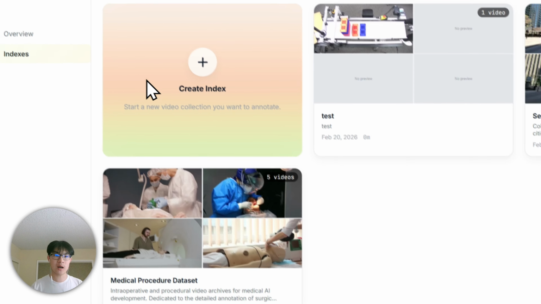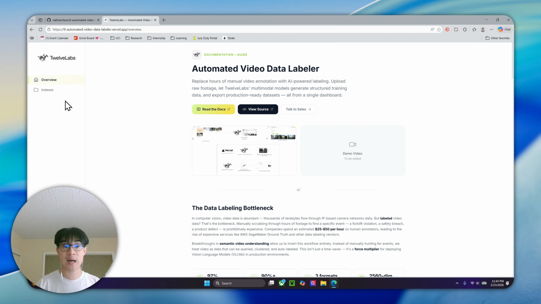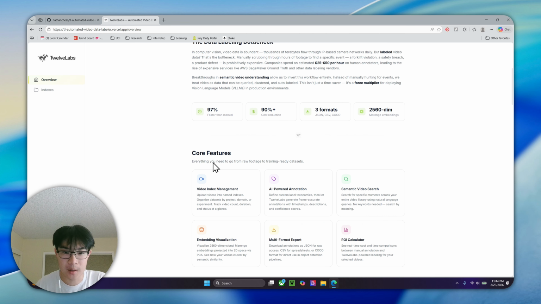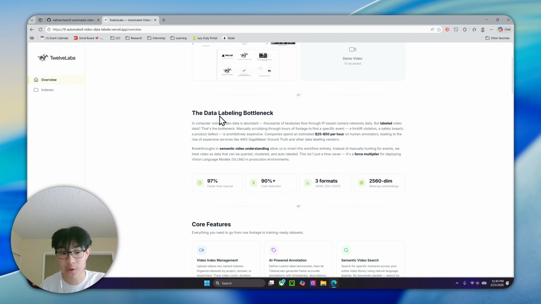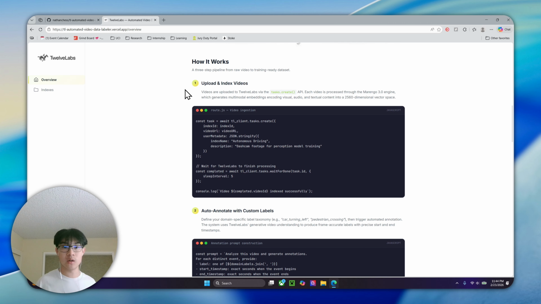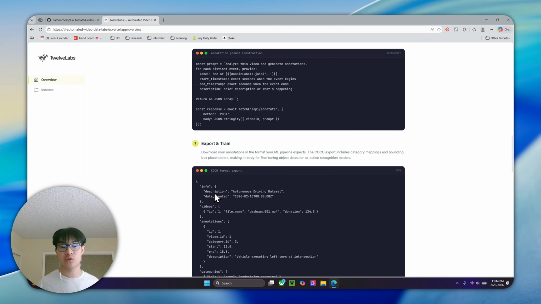Without further ado, I will go ahead and demo this application. There are two tabs here. There's the overview tab, which goes over what I explained, the data labeling bottleneck we're trying to solve with this project, some of the core features, and how it works. You get to see some code snippets of the most important functionality of this project.